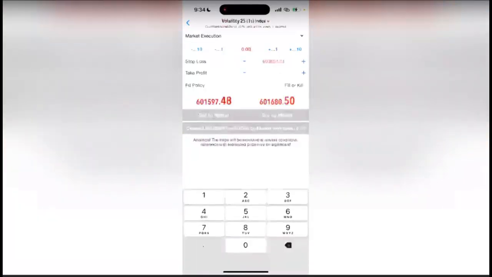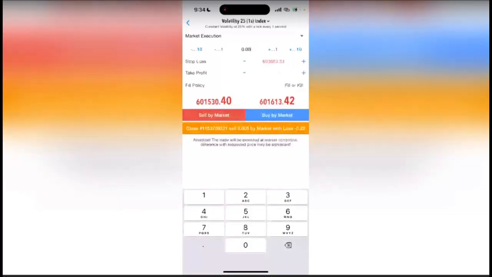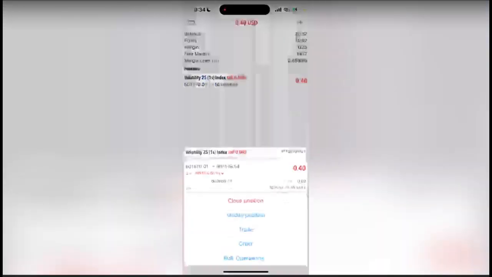Let me see. It works. So 0.01. This is 0.05. So let's see if it works on VIX 25. Close position. Let's close 0.01. It is not working here.